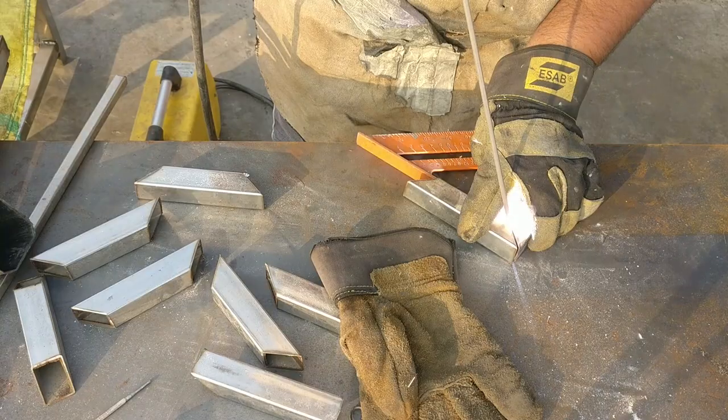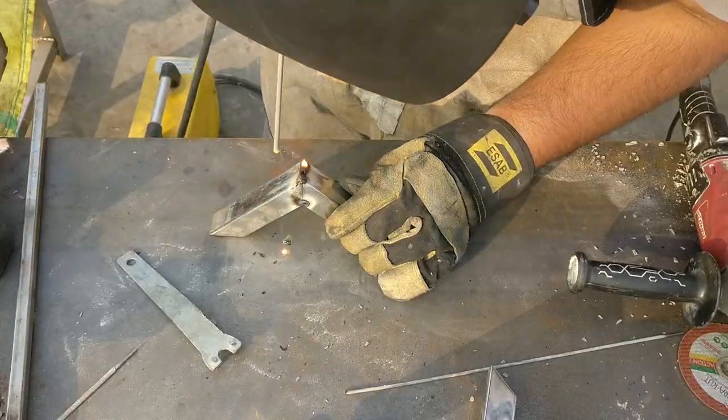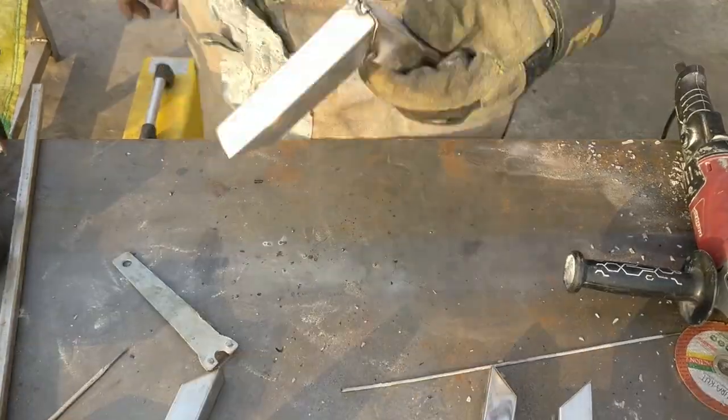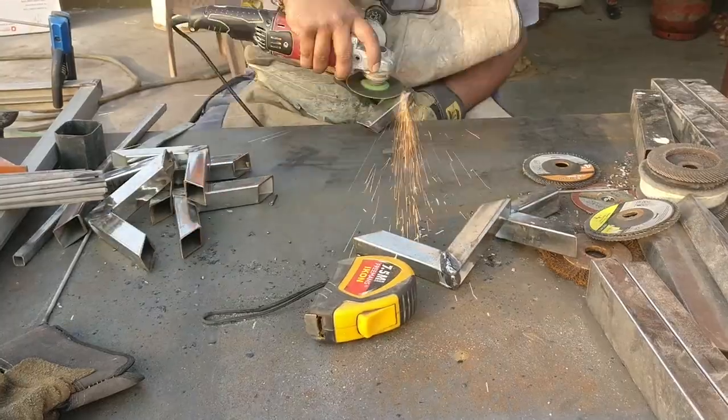So once the weld on the mainframe has been completed, I started the work onto the decorative pieces, and for that I cut down 1-inch square tubing at 45 degrees so that by welding them together I am able to make a square.